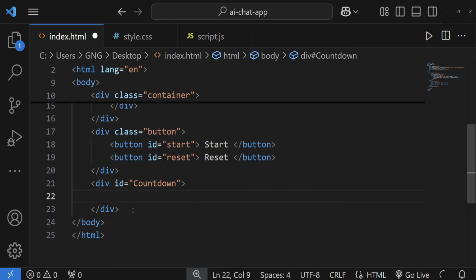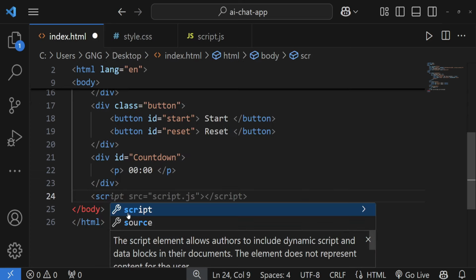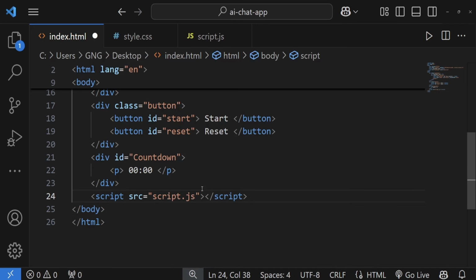So below this we could add the paragraph tag, and over here in the paragraph tag I could say 00. That it's going to be displaying this. It's going to be displaying in the paragraph that okay, this is the time what we're going to be adding. Now before this div we're going to be writing our script tag, and over here script, and now we're going to source it. Source is script.js. As you know, we add script.js and we're gonna close everything.